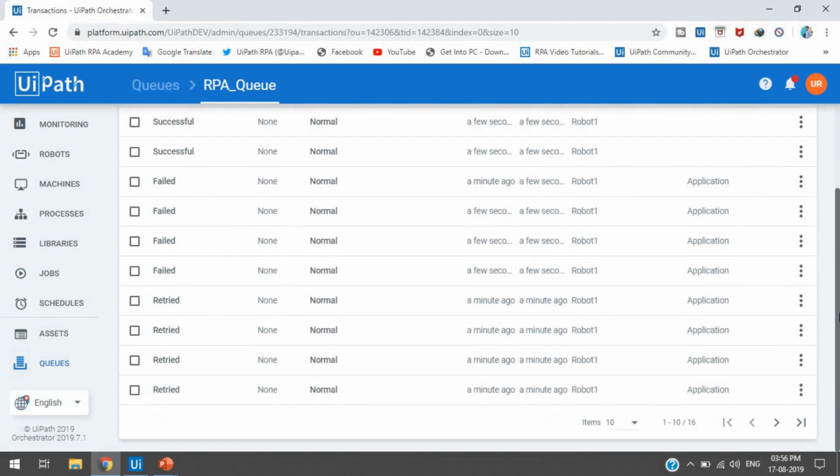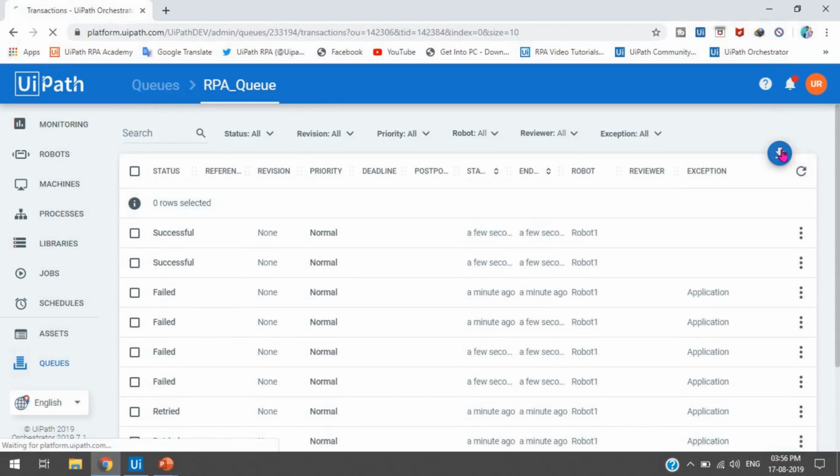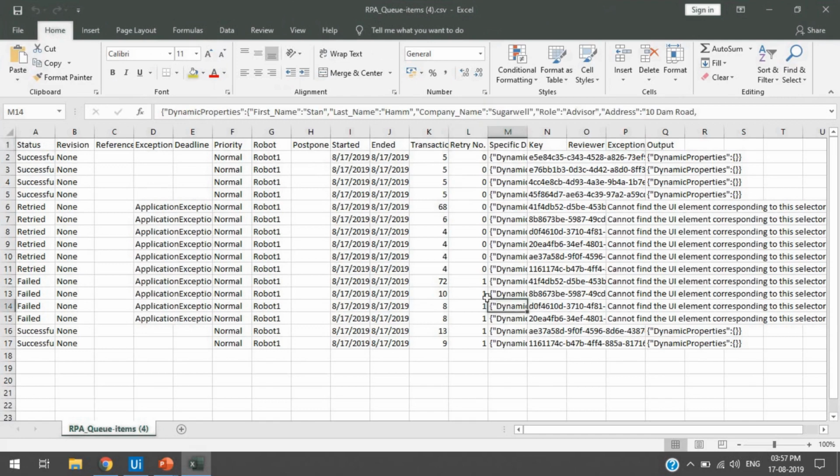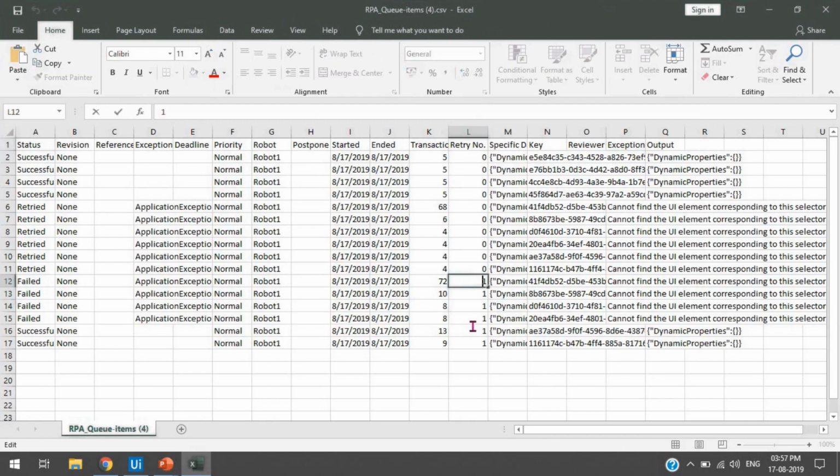And here you can see there are multiple application exceptions showing here, and there are a few successful ones. Now let me download this report, export this, and you can see here the retry is showing for these records. It's showing 1. It means one time it is retried.